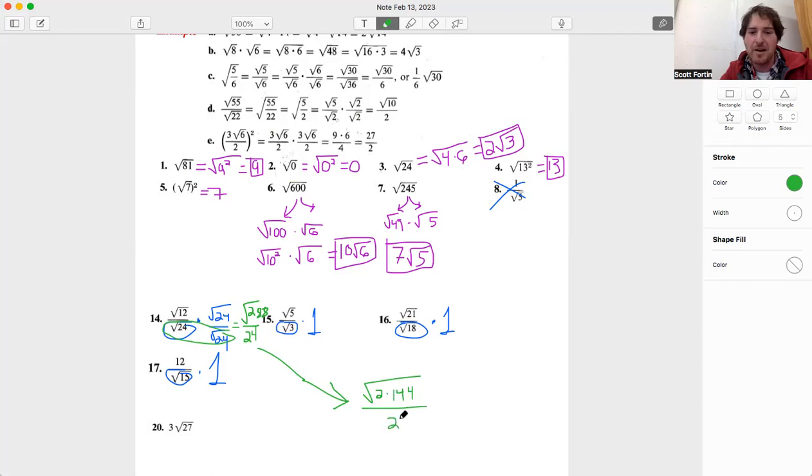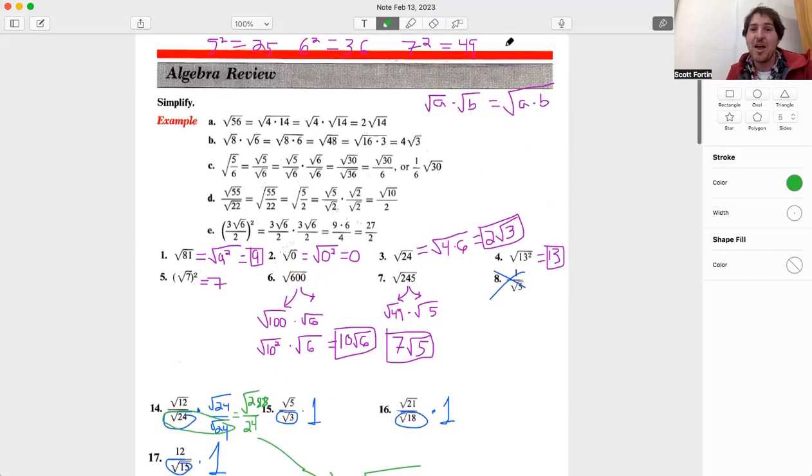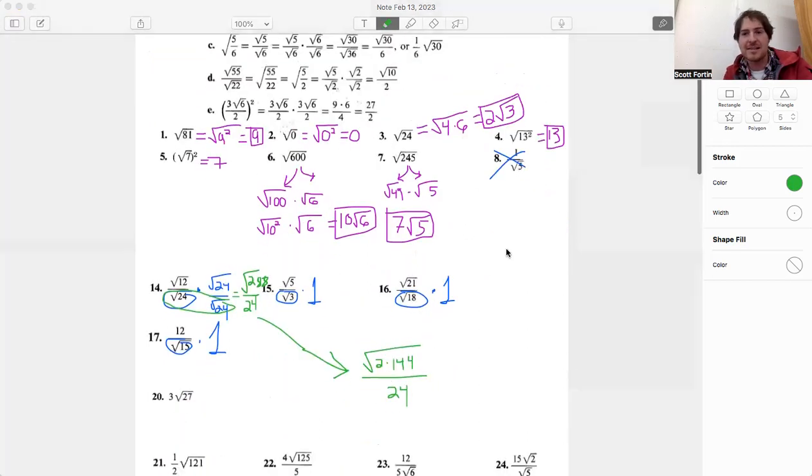Okay, I still have the 24 in the denominator. Why? Well, I rationalized the denominator. What's significant about 144? Anybody know? You'll learn it soon here. Do 12 squared on your calculator. You get what? You get 144. Yes. There it is. Okay? You can try it out here. You might just get lucky with something like this. If you don't know the square root of 144 is 12, well, now you do. Check it out.